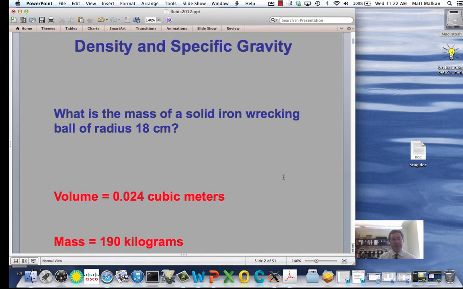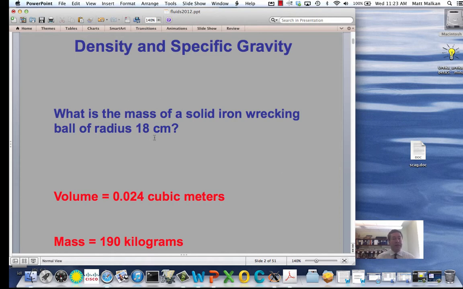You might be surprised. It's really a lot for just something that big. All we have to do, of course, is to know the specific gravity or the density of iron. So I'm looking it up in our table 13.1 of our textbook. See, we're back now in the earlier chapters because this is really just building on 6A mechanics, just fluid mechanics. And I see here that iron has a density of 7,800 kilograms per cubic meter, right? 7.8 times the density of water. And so what does that give us then in our particular problem?